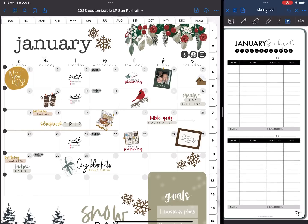Now up here, you're not going to really be able to see where I'm pointing, so I'm going to try to draw little lines so you guys can see what I'm talking about. Right here, you could put any sort of title. So I could put my husband's paycheck, and then down here, the second one, I could put my paycheck. You could put all of it together. You could put week one's paycheck, week two paycheck, and then you could duplicate this page and do 3 and 4 if you're doing it by paycheck.